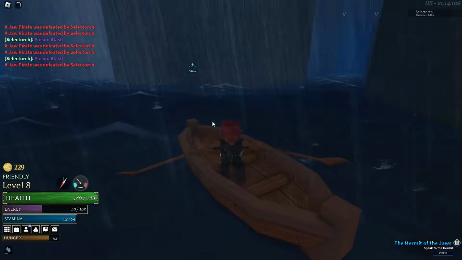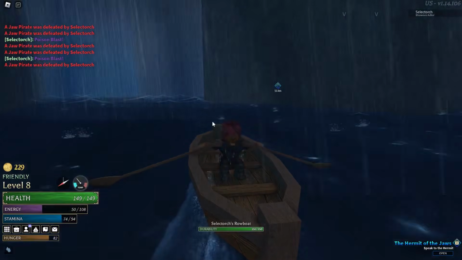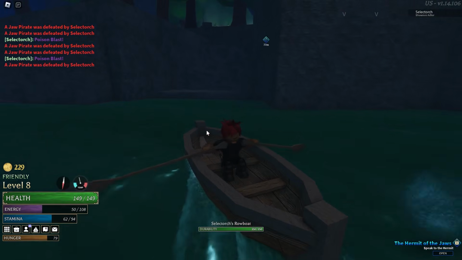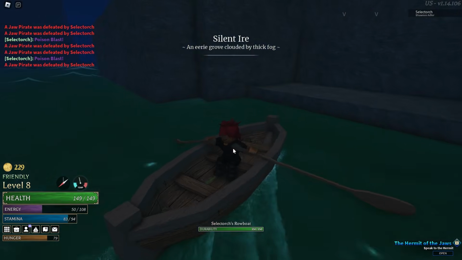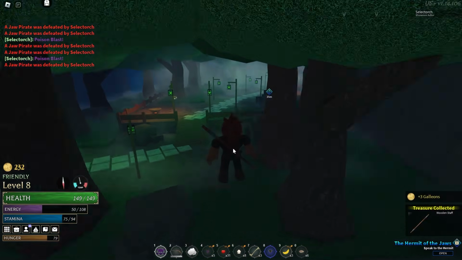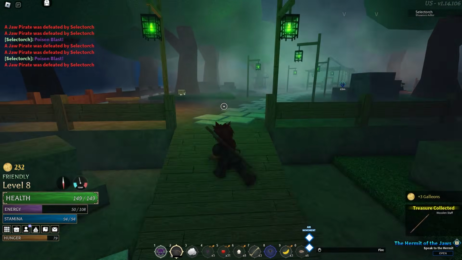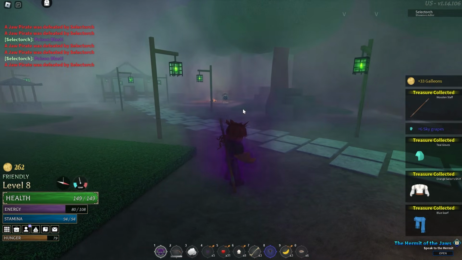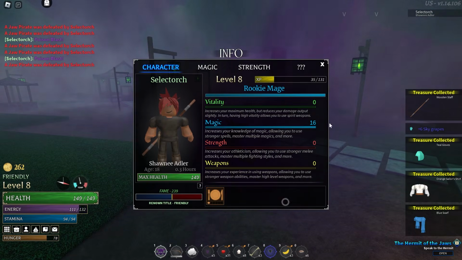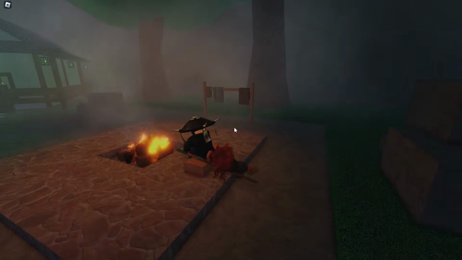All right, let's get a row on. All right, now that we're at the island with the hermit, as you can see, the water is green to signify that he's still around. We're gonna actually head on over and start this. Let me charge up my mana real quick before we get into this fight and put my points into magic. All right, and then we'll go talk to him.